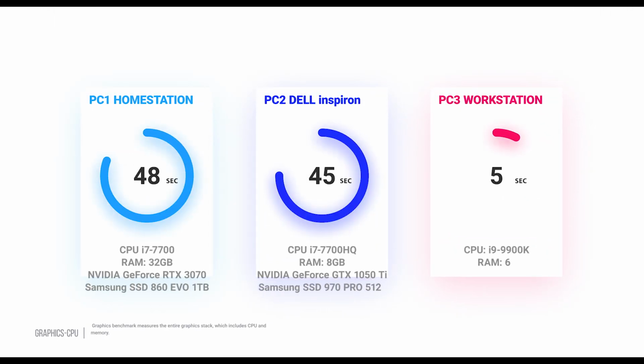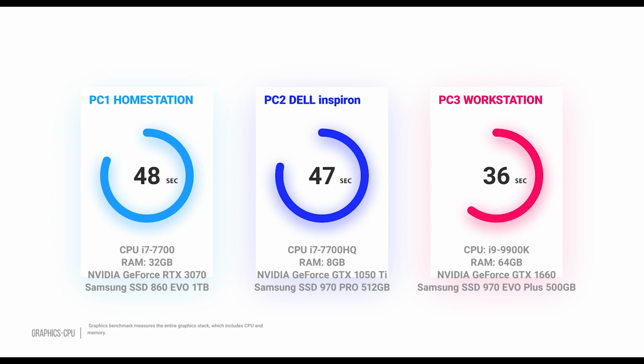And now let's check out the result which uses our CPU to create our 3D graphics. Now you can see a really different result, because 36 seconds and 47 seconds is a totally huge difference. Because when you're working with graphics, each second matters. You know when you're playing games, each FPS matters. So here it's the same thing, but don't forget, this result is calculated by the CPU, not the GPU.